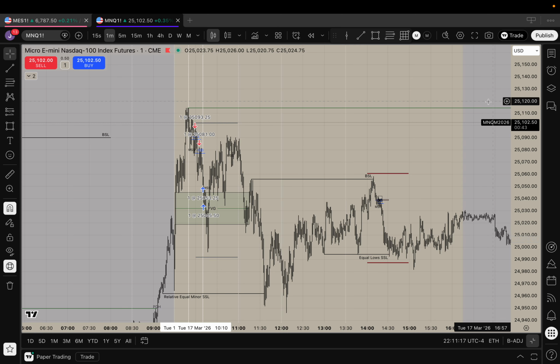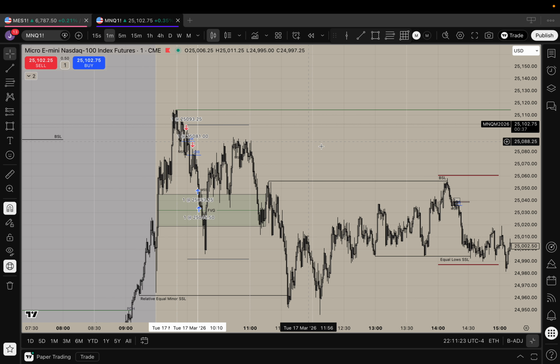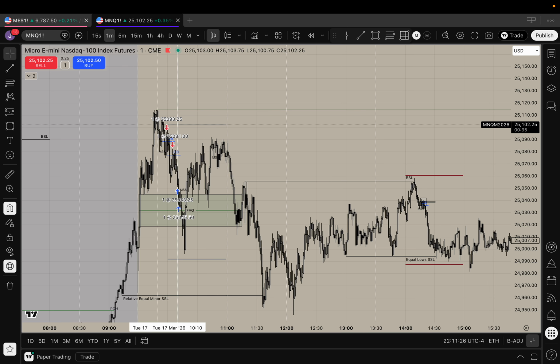Who knows? I like this pyramiding of singular micro contracts. I might start doing it with minis instead of micros. Same principle. I would have done this, I just would have made 10 times the money. So I would have risked about 1,500 bucks, really not that much. So that might be my approach from here. We'll see. I'm not trading tomorrow, so I'll think about it while I'm skiing.